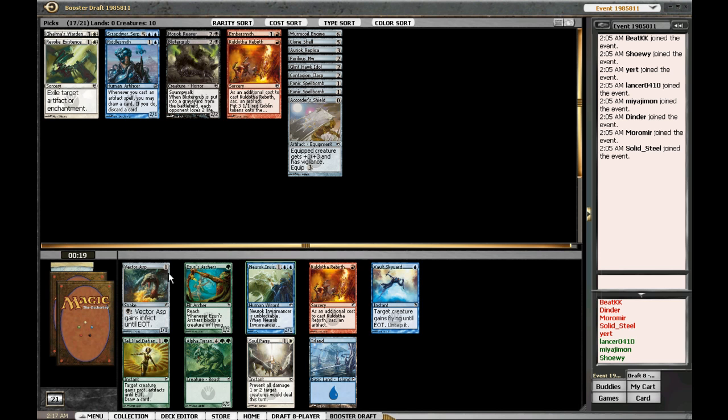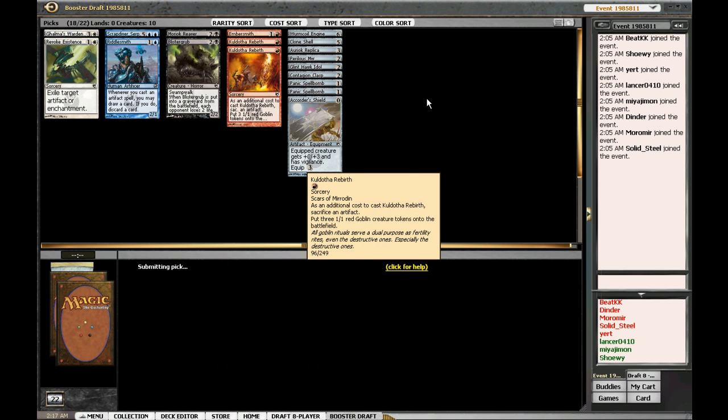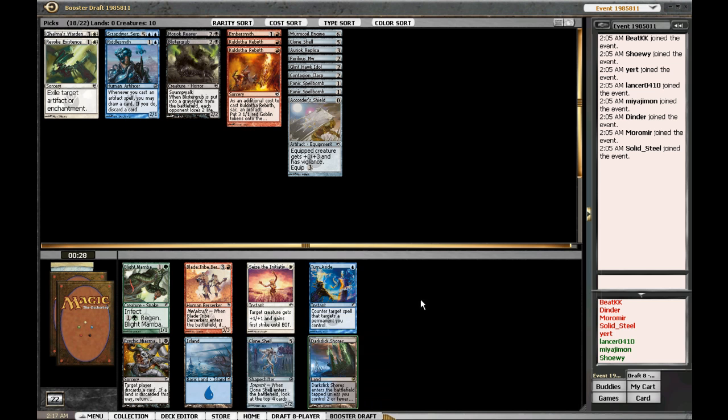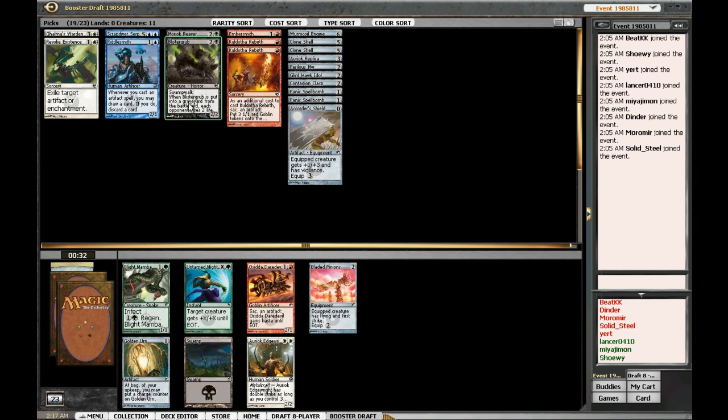And there's not really a whole lot else in this pack. There's an Invisimancer and the dinosaur. Yeah, I'll just take the rebirth, and maybe we're going that way. Yeah, there's something we do not mind throwing at people. Another clone shell. Don't mind sacking that. I think the black is pretty much out of the question at this point.